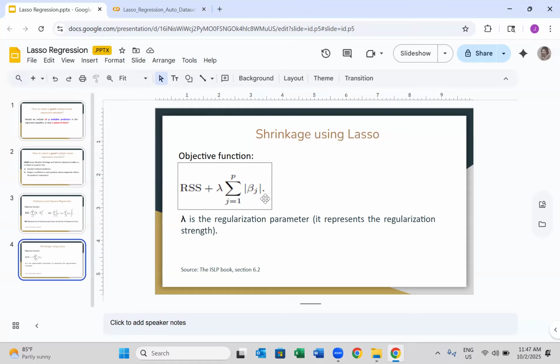So a large lambda will force Lasso to shrink many coefficients towards zero. When we use a large lambda, only the very important predictors get coefficients different from zero.